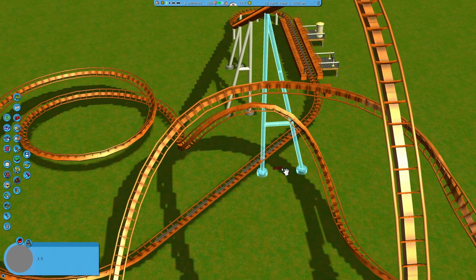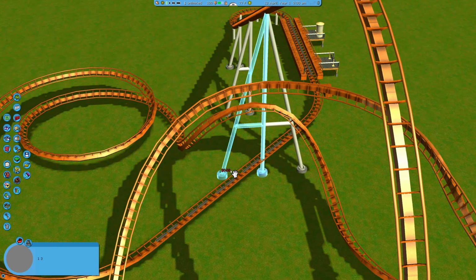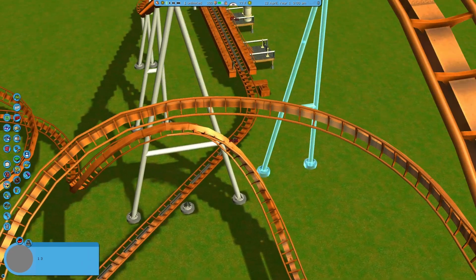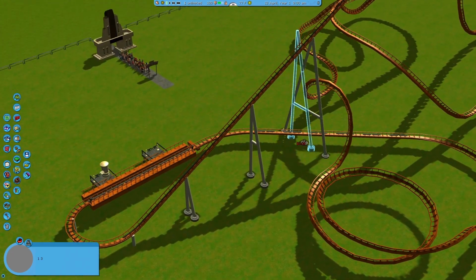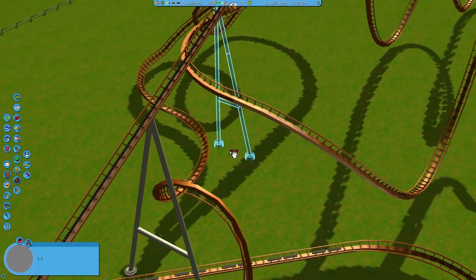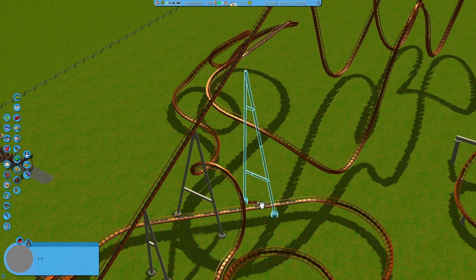Actually, yeah, I think what I will do, let me just flip this one around like this. Yeah, and I'll just delete this middle point right there. Look at that. That is a nice solution. So it doesn't hit the track. Yeah, I like that. See, there we go. Now with this pre-saved design, look how simple that was for me to make instead of placing all these individual pieces. So let's keep on building.